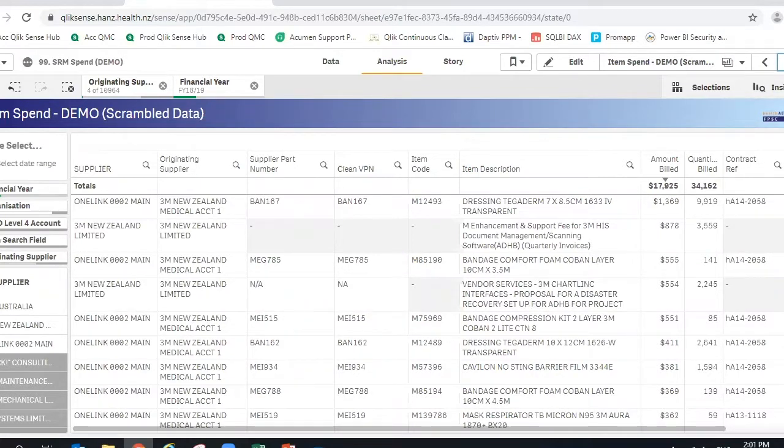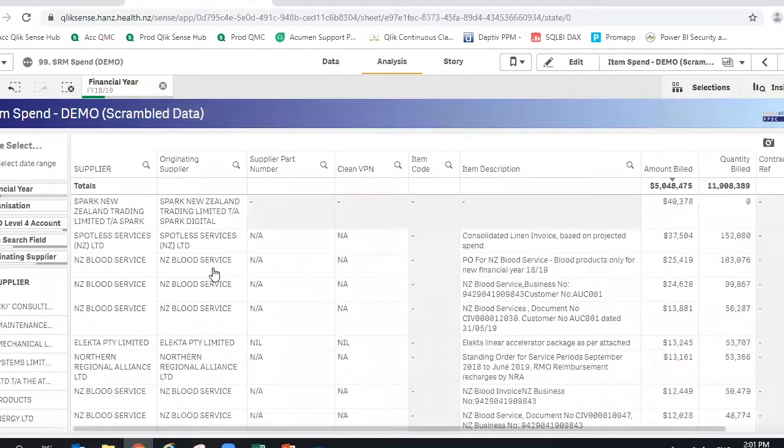At this point, I'll just clear our filter on 3M and do a little demonstration of the value that we've added from our item search field. Our item search field is a custom field that we generated just inside this application, and it's made up of 5 different fields inside our data model. It concatenates together the item description field, the Fred Level 4 account description, the catalogue category description, the FPSC description, and the supplier part number.